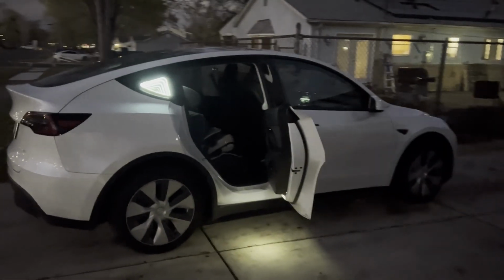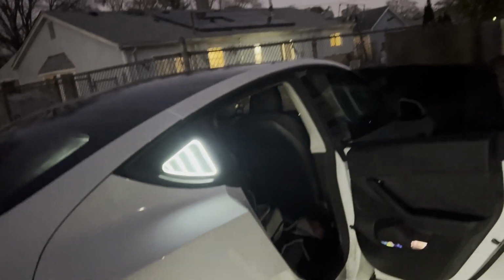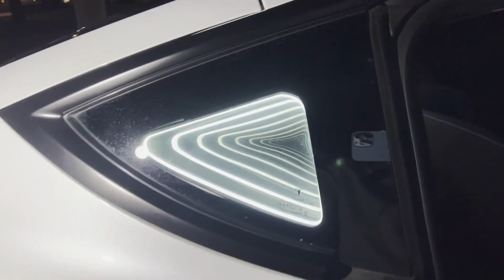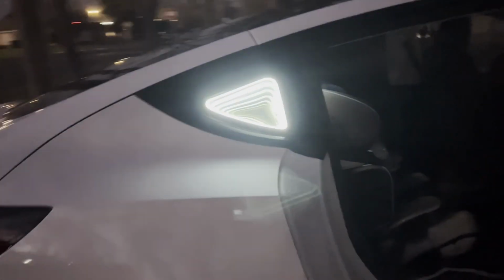All right, this is what it looks like when they're fully installed. I've got the door open. I'm very curious to see if it turns off automatically when I close the door. Let me shine this light so it's easier to see. Look at that effect, that's so neat. That's awesome. And I'll turn off this light and we'll see what it looks like in the dark.